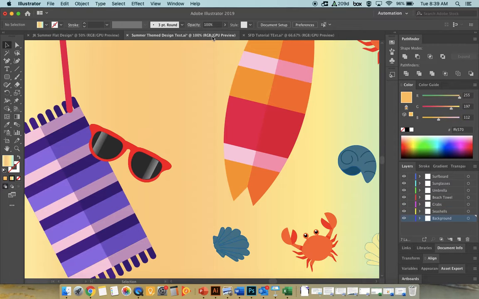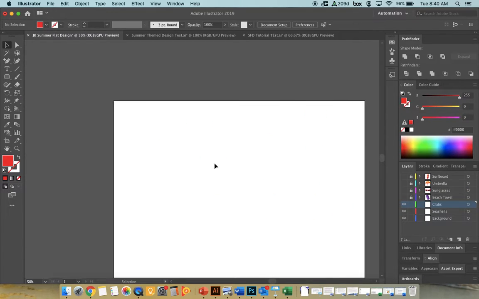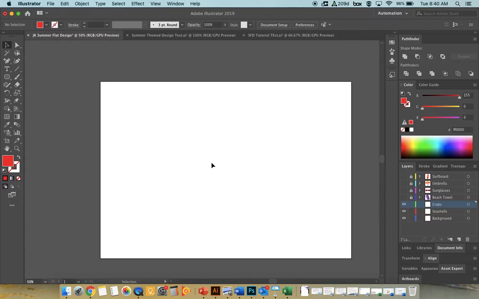Now, this was a lot of fun making these little crab dudes. I was trying to follow a tutorial for these in the seashells, and it was an old tutorial using old Illustrator stuff. So I was like, forget it. I can just do it myself. So that's what I did. So let me show you how I did it. I think they're really cute. And they're really kind of fun to do.